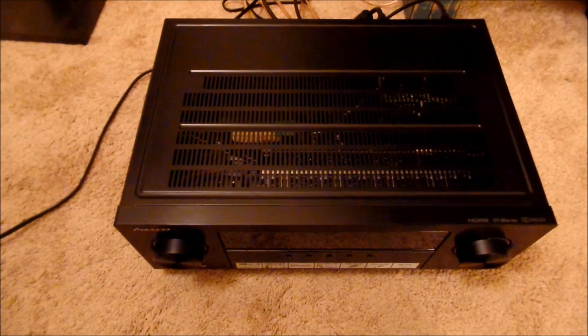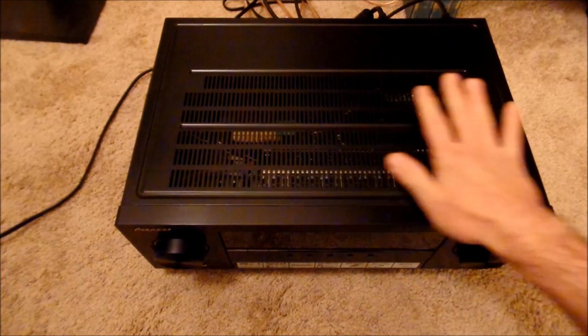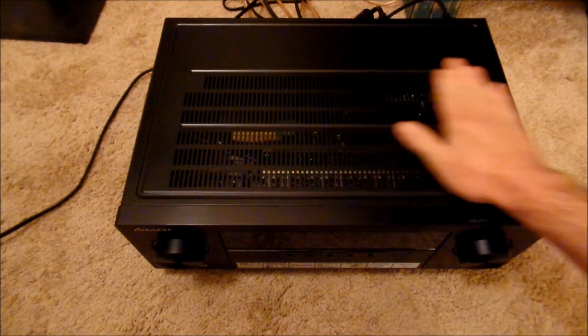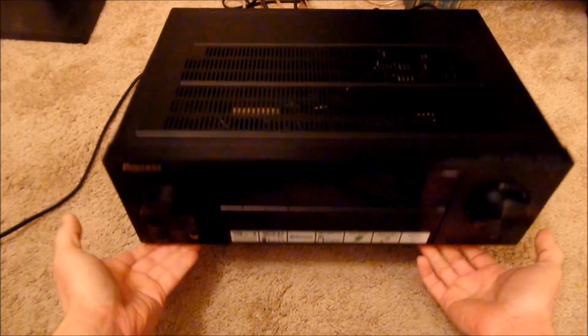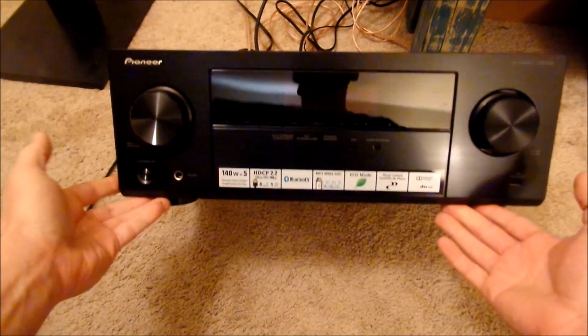So here we go. Here is the receiver, your basic black. It is a nice brushed finish on the front. The rest of it is a flat matte black, I guess you could say. But the top and the front does have that nice brushed looking black finish. Hopefully I pick it up here, because it is a black receiver.